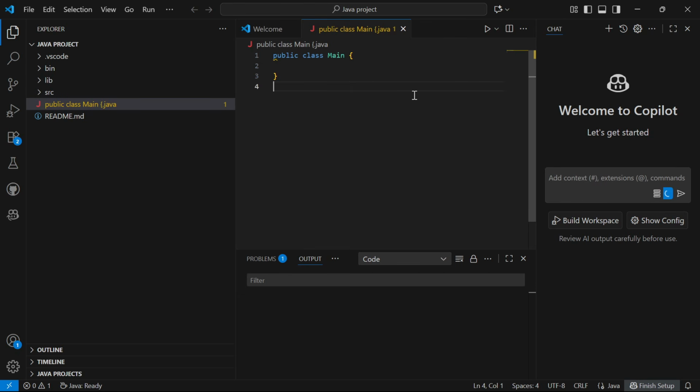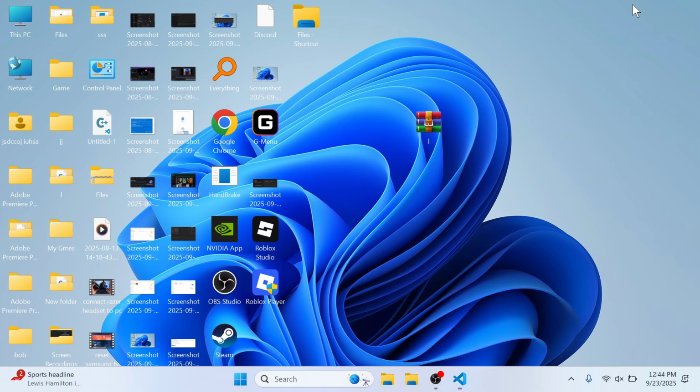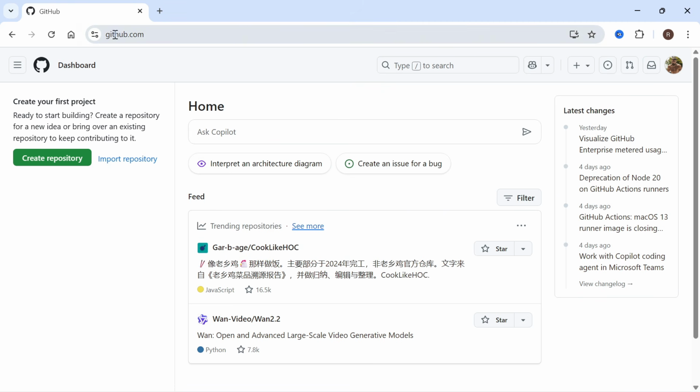In this video, I'm going to show you how to push and commit code from Visual Studio into GitHub. So the very first thing we need to do is load up an internet browser, and then you need to head over to the GitHub page, github.com. Now make sure you're signed into your account, and the first thing we need to do is create a repository. You can do that just by clicking the Create Repository button over on the left-hand side.